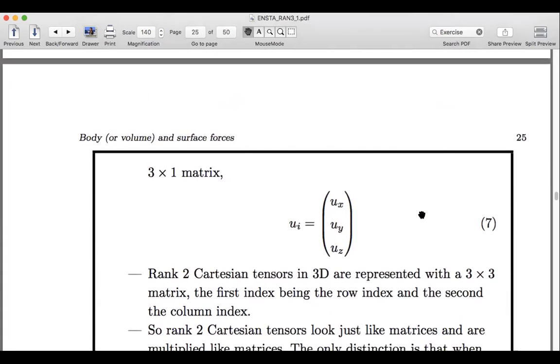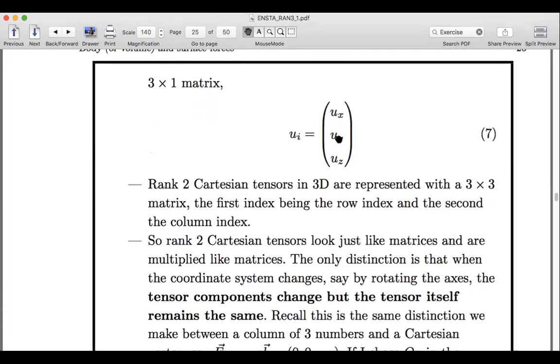You can write, well, here's my rank 1 tensor. We could write it as a column vector or as a row vector. It's usually more convenient to write it as a column vector. Rank 2 tensors in 3-dimensional space. Or actually, maybe before I get into that, notice I have 3 components here. It's a rank 1 tensor, but it has 3 components because we're in 3-dimensional space.